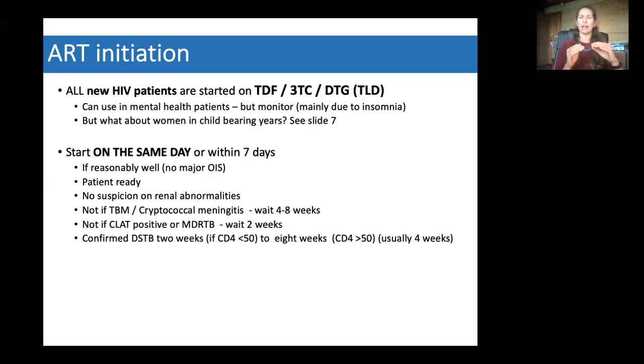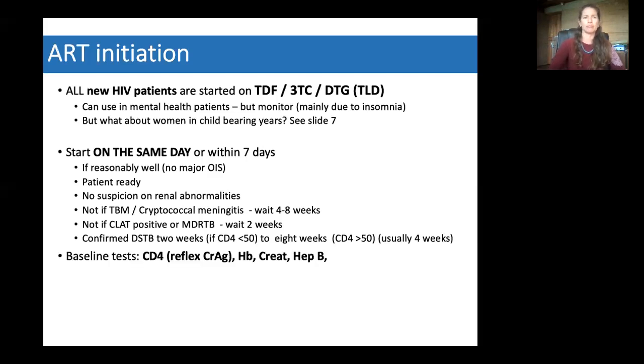And they still have in the guidelines that if the CD4 is under 50, you start within 2 weeks. And if the CD4 is over 50, you can start within 8 weeks. I don't think we ever wait for 8 weeks to start somebody on ARVs. In practice, mostly we start people within 2 to 4 weeks after starting TB treatment.